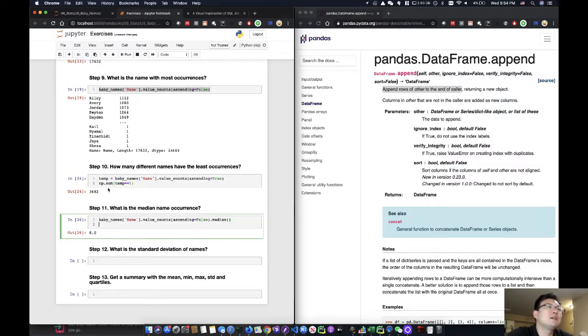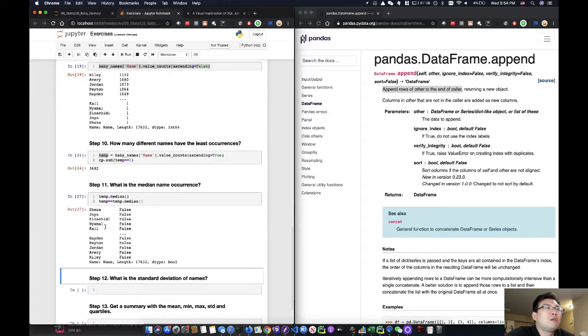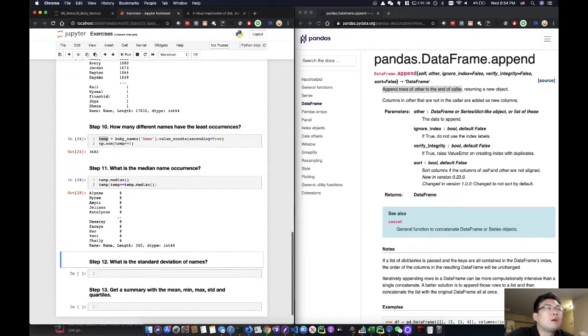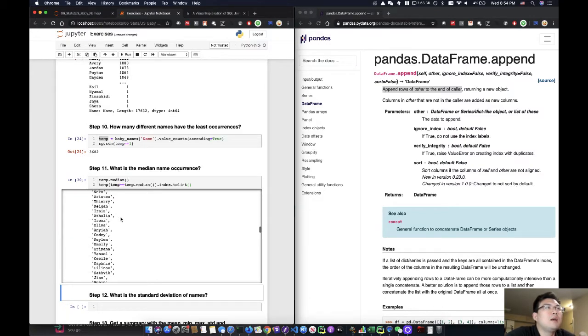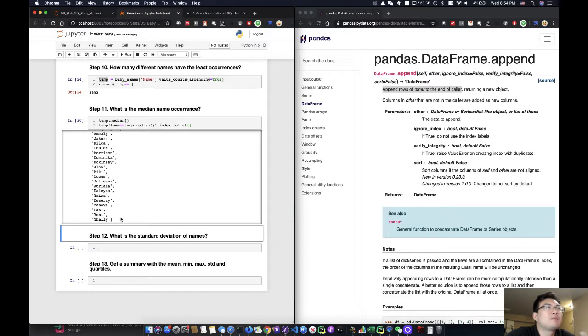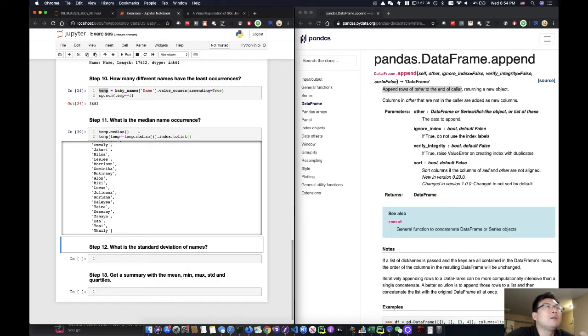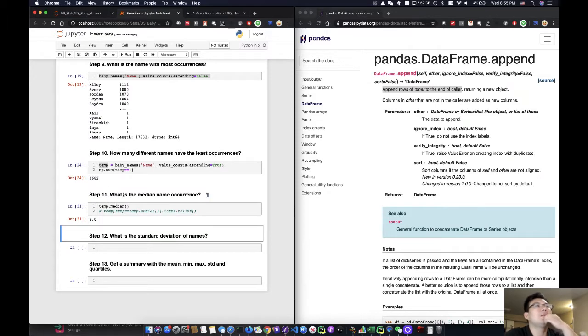So let's look at temp median. We need to select temp equal to median. Okay, those are the names, to list. Those are the median names. What's the median name occurrence? We just need to get the median names.